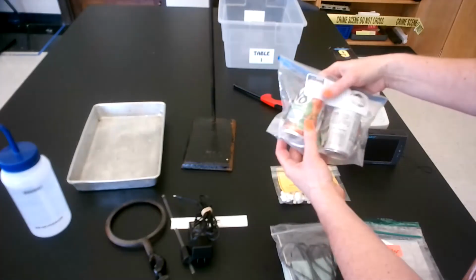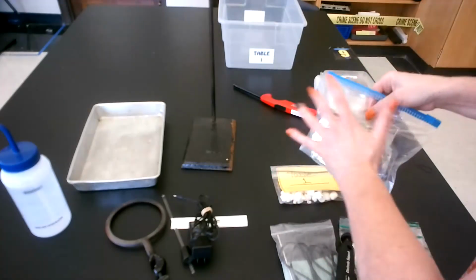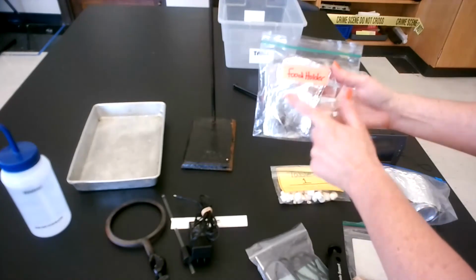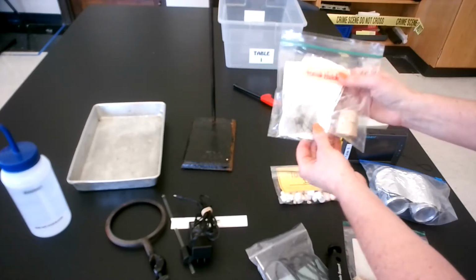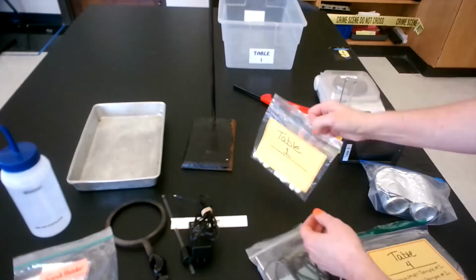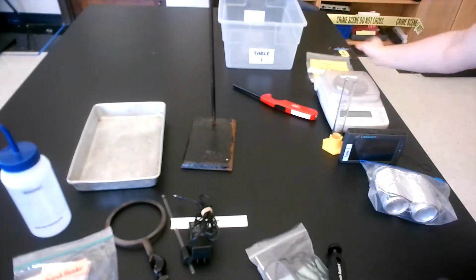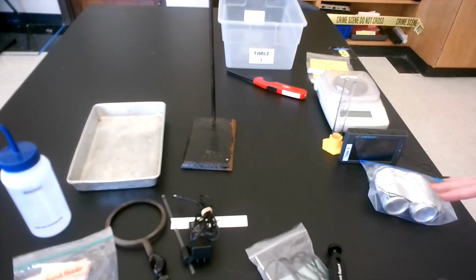We have 2 small cans. These are like 5.5 to 6 ounce foil cans. Don't worry about the Ziploc bag. We're going to construct a food holder that is a cork, foil, and then in here we also have 2 pieces of screen with a paper clip, and I'll show you how we're going to build that in a second, but there's 2 of those. And then our food samples. You'll only have one of these bags. I pulled both. It just depends on what table you're sitting at, so I'll explain that in just a moment. And then the last thing would be a lighter to burn our food. One thing we do need to make sure of is no loose clothing, hair pulled back, and all of our safety protection on, and we will be wearing gloves for this lab.